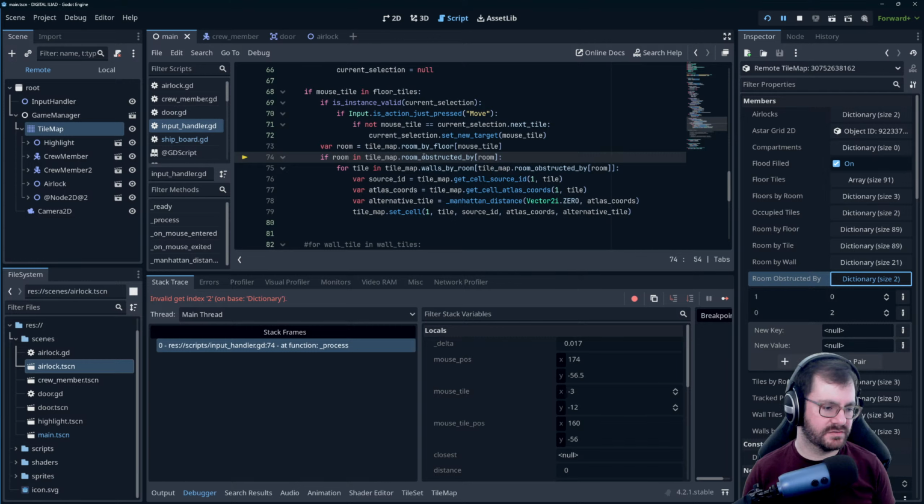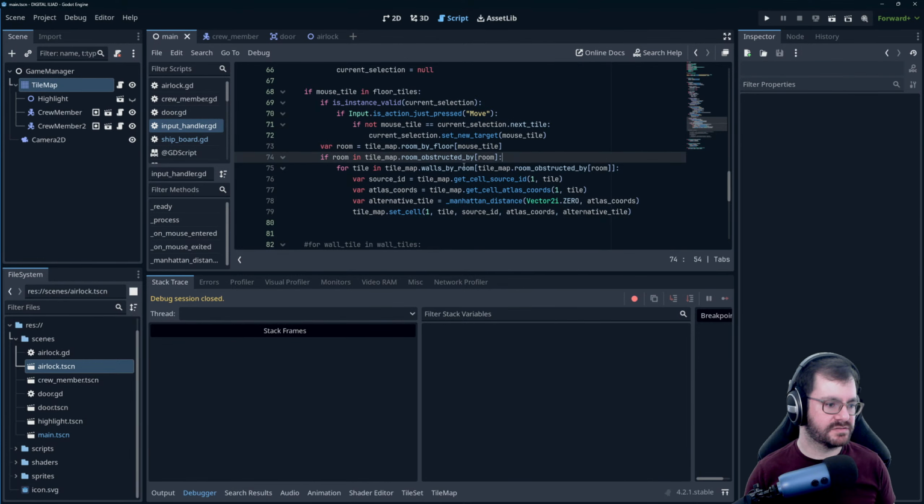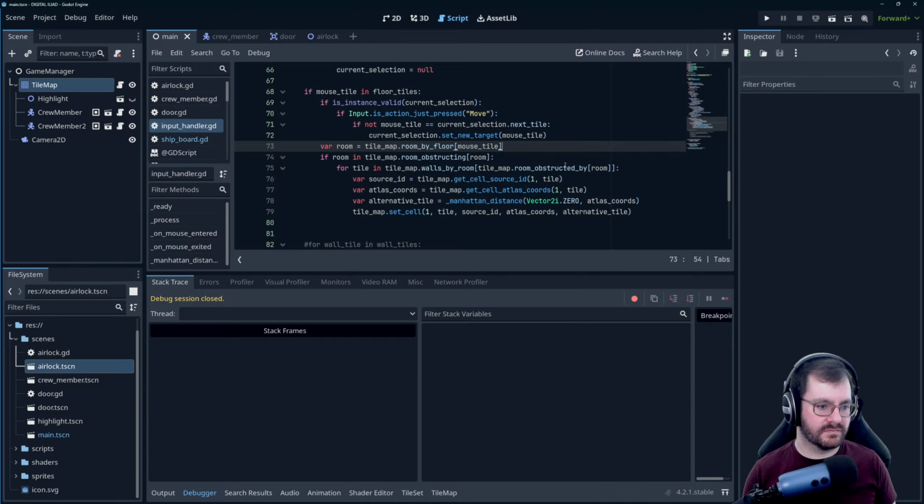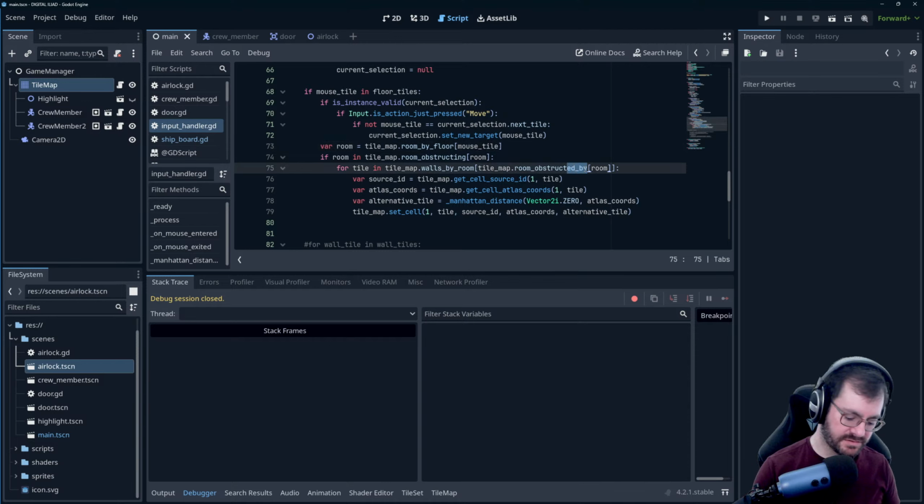We want to ask what room is obstructing this room. Yeah, oops. I modeled that backwards. We're going to change this from obstructed by to obstructing. That is why it's not working, I think.